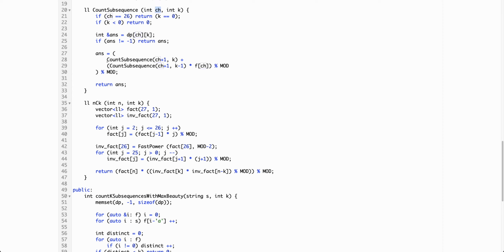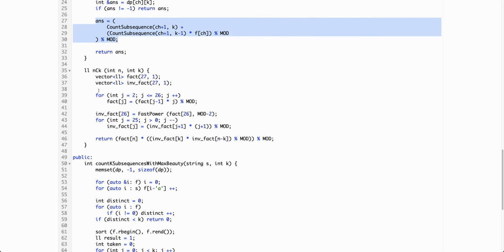If we don't take this character, we need to fill all the spaces starting from the next character. If we take the character, we need to fill k minus 1 remaining spaces starting from the next character, and we have filled the current space with the current character. So we simply multiply it with the frequency of the current character, and we'll add them both up and take the modulus to get the value.